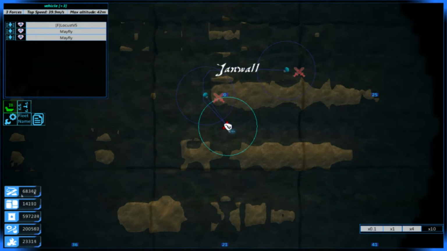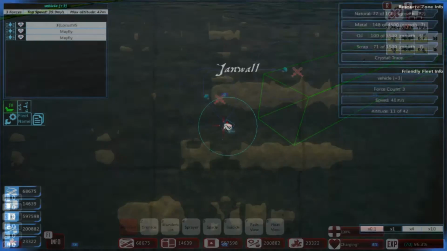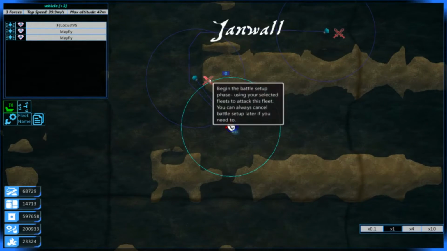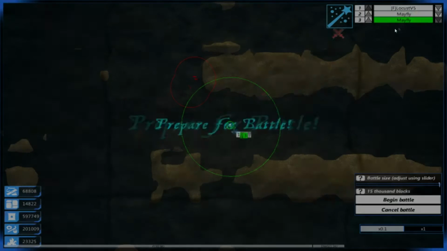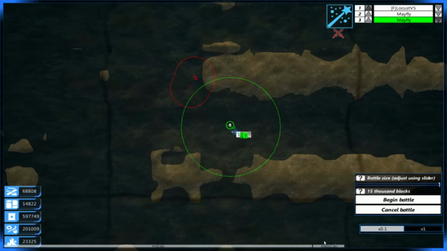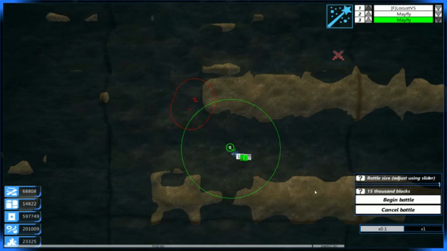I'm going to need a lot of resources if I'm going to actually do this. But yeah, let's get the fight started on that one. Just kill it off quickly. Mayfly in first. Yeah, I'm not even going to bother recording this. I've got 10,500 blocks on my side versus 1.1 on theirs. Yeah, I'll skip this and see when I've got a slightly better fight.